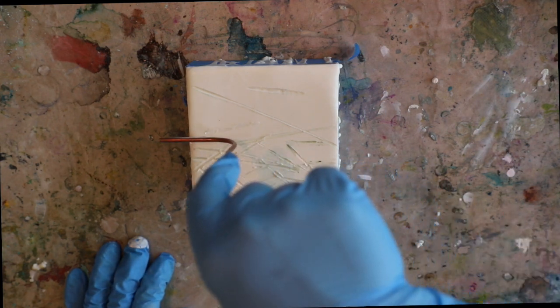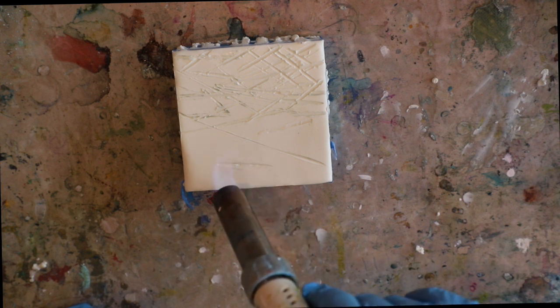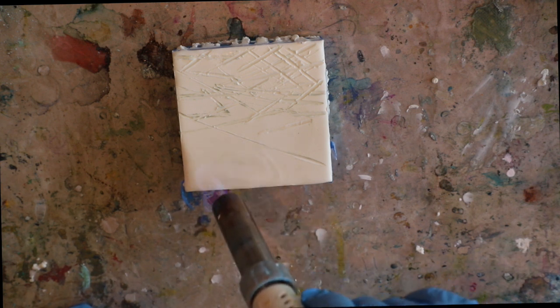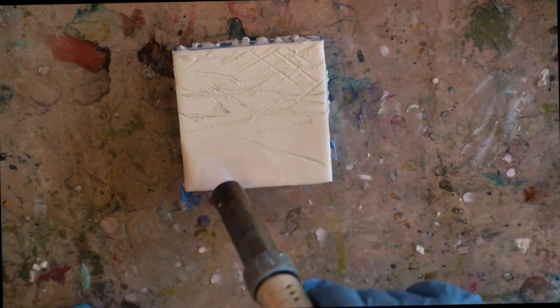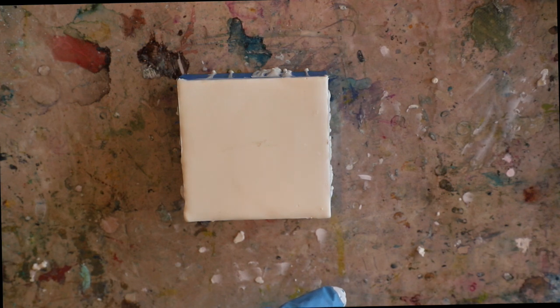I've decided here that this little mark at the top doesn't go along with my composition, so I'm just going to fuse it out with a really light fusing from my torch. If you don't happen to have wire and you want to try this technique out, we're going to use a fork on the next piece.